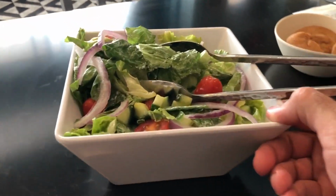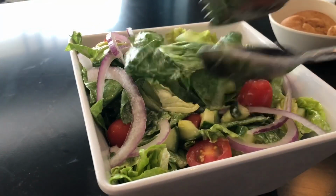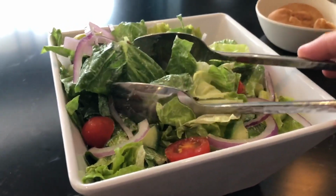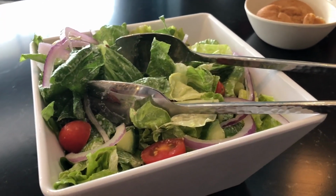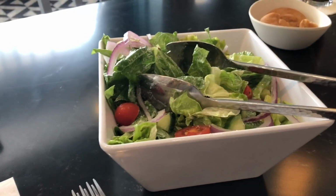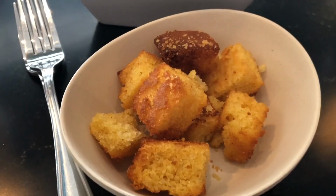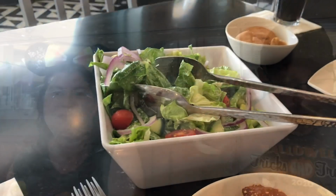All right, so we're starting off with a farmhouse salad that's for the entire table. Looks like it's got cucumbers, some great tomatoes, some onions, and what type of dressing does it have on it? It's a smoked ranch. Smoked house ranch, something like that. And because Susan is, of course, gluten-free, they were nice enough to put some cornbread croutons on the side for me, so I can still have it. This normally would come with the croutons, but we got it on the side so she can have some as well.